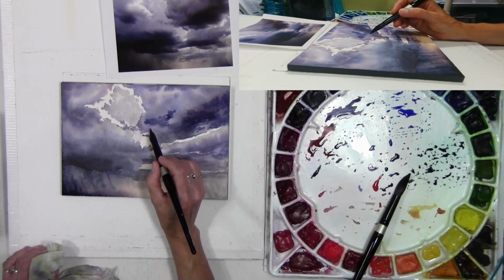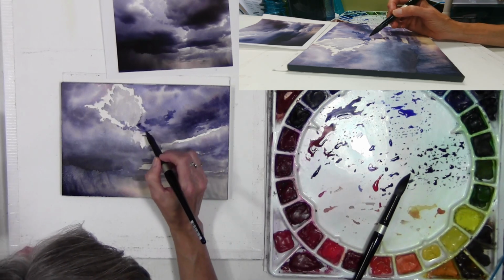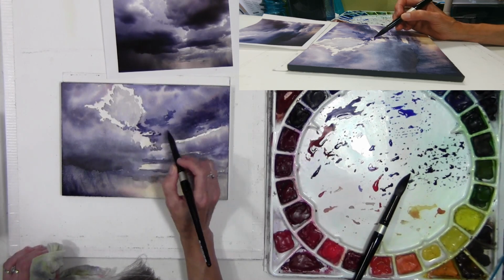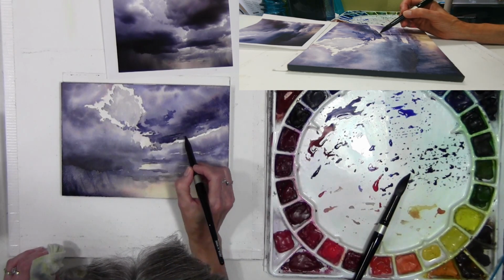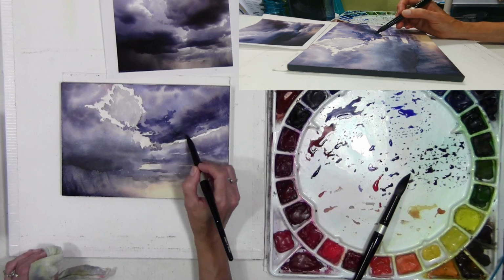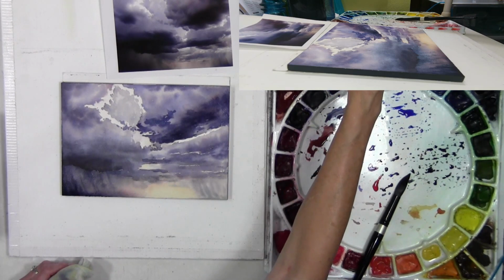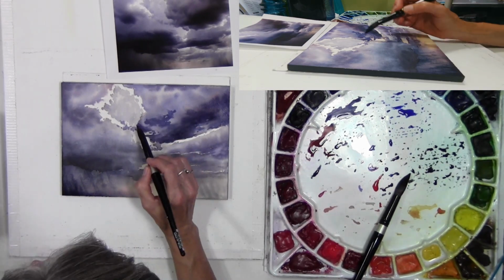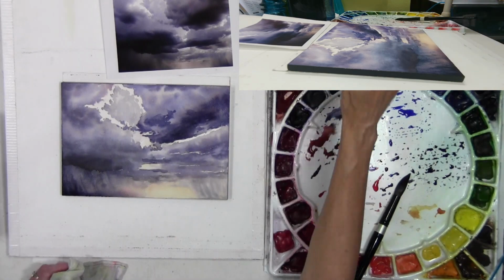And then I will go ahead and speed up because you can see the basic idea of what I'm doing, that I'm going back and forth and adding layers and increasing the value here and there, softening edges where I need to, and I'm not changing the colors. I'm using the colors that I have chosen and just using more or less of one of the colors depending on the area I'm in. And then I will go back and make changes where I need to. So I will go ahead and speed the rest of this up so that you can see the finished process, and then I will post the finished painting at the end of the video.